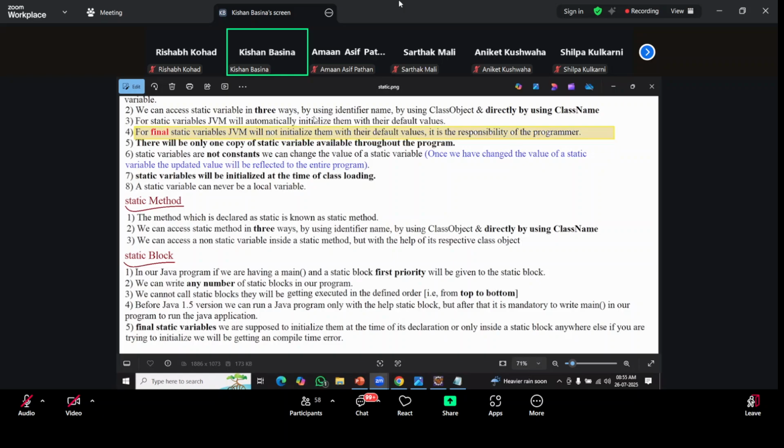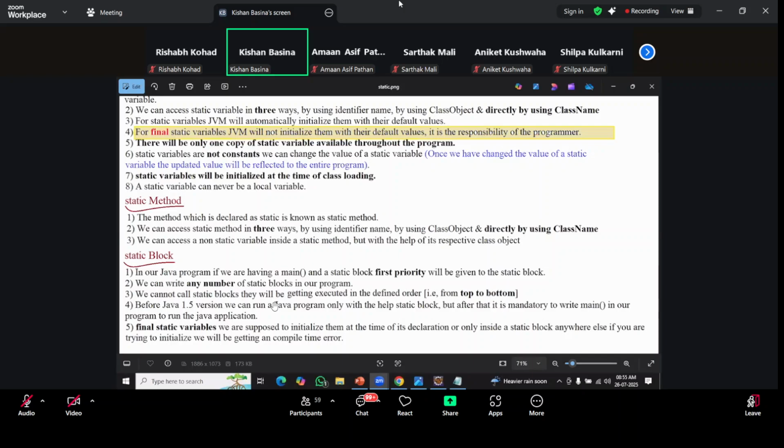I told you. Static blocks, we will not be able to call them. However many static blocks we write in our program, all those static blocks will be executed in the defined order, meaning top to bottom. Whichever static block you have written first will be executed first: first static block, second static block, third static block.